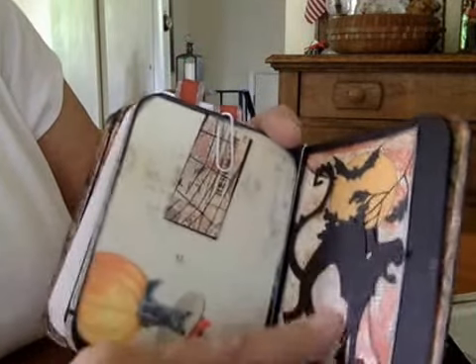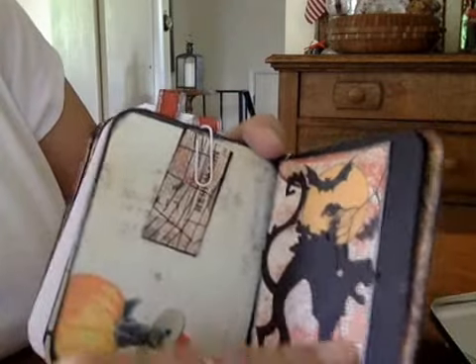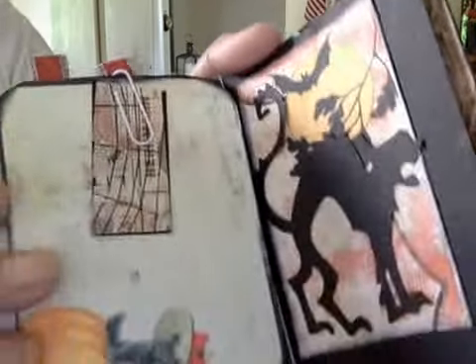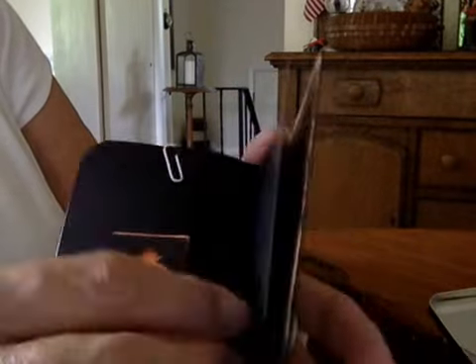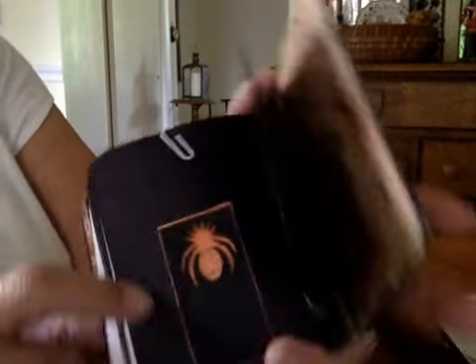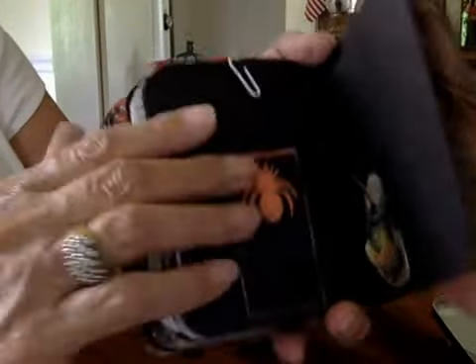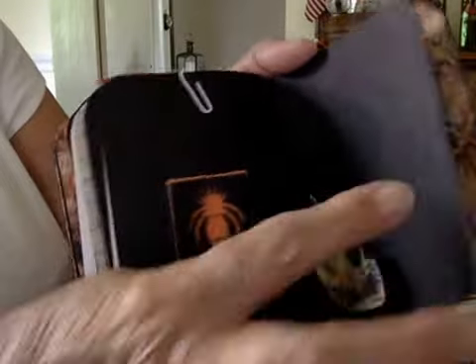Again, this backdrop paper is Tsunami Rose's. And this cut is a Tim Holtz cut — he's kind of a freaky looking cat, but he works. A nice tag there, and another little tag, and that's another of her postcard ones. I've got a little tag — that was where I punched the spider out that had a red head. That's the negative part of it, and I just put that over a piece of the paper that was left, so that makes a tuck spot there. And that was something I just cut out and used as a tuck spot.